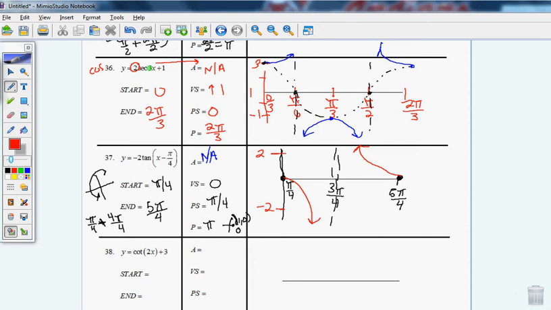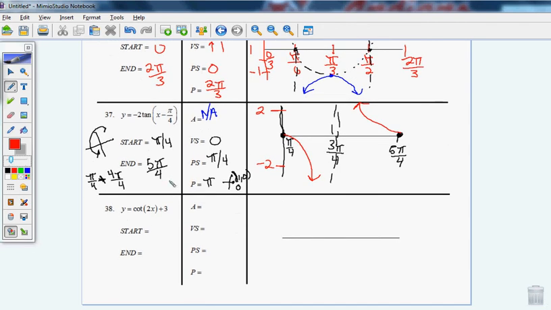Okay, I've got to finish strong here. Here we go. Cotangent. Amplitude, not applicable. Vertical shift, yep, up 3. Phase shift, no thank you. Period, pi divided by 2. So we're going to start at 0 and we're going to end at pi over 2. So just think to yourself, what's the halfway point between 0 and 1/2? And that would be 1/4, or pi over 4.